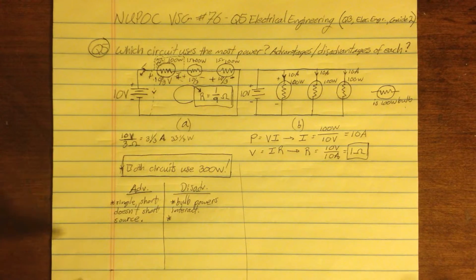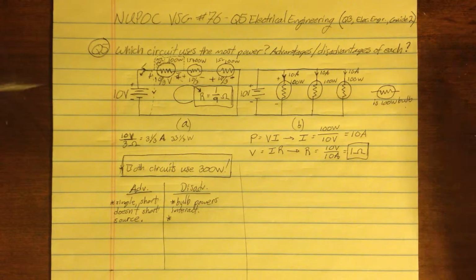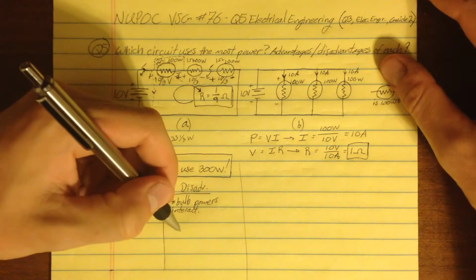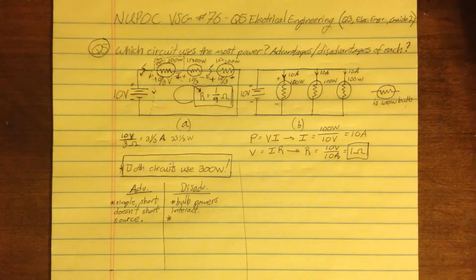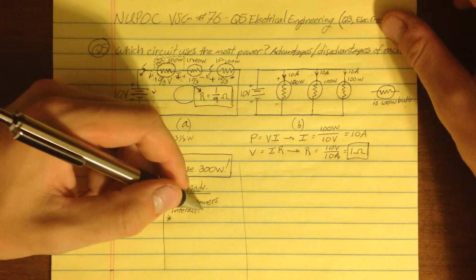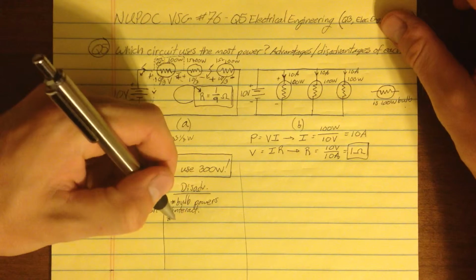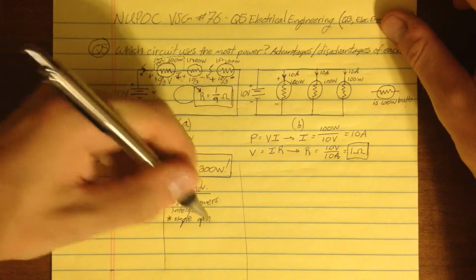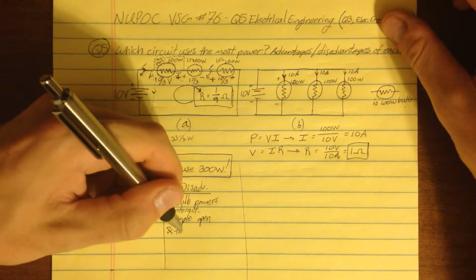Another disadvantage is that a single open circuit shuts off the whole system. And of course, if these really are incandescent light bulbs, they're much more likely to fail open than fail short. So if the circuit gets broken, there's no current flow, and all the lights go out. One goes out, they all go out, like the old-fashioned series-connected Christmas lights. So single open, and they all go out.